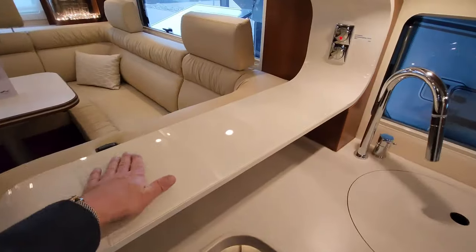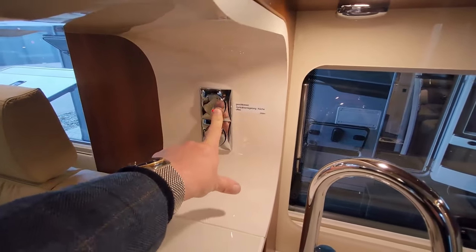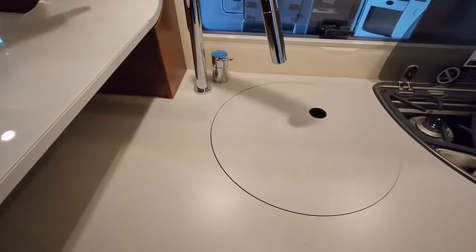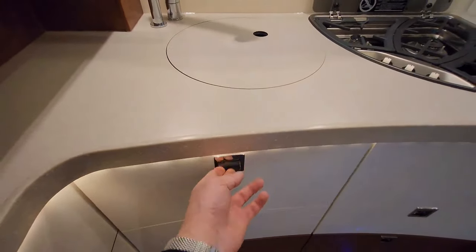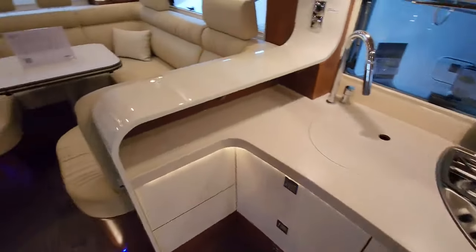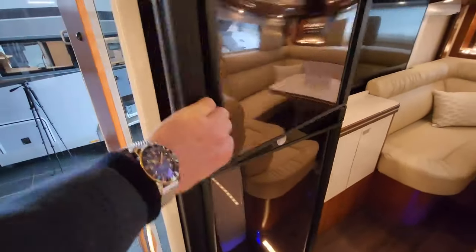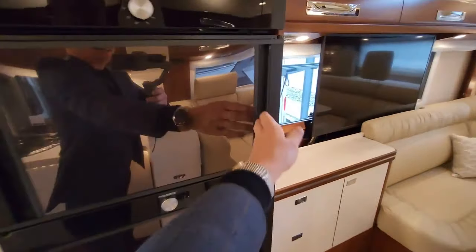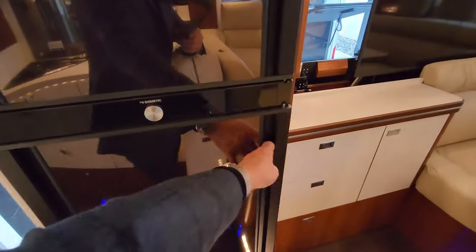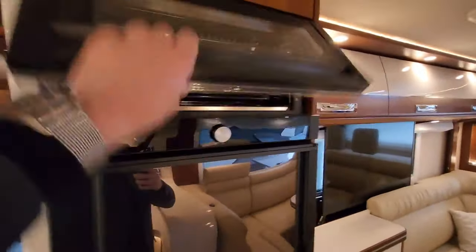There's a nice little touch here — a button that locks the drawers and cupboards beneath so they won't fly open while you're travelling, and pressing it again unlocks them. Moving around, there's a huge fridge freezer: a big fridge and a freezer box on top, and it looks like you can open it from both sides — from the living room or from the bedroom. On the top we've got a little oven as well.